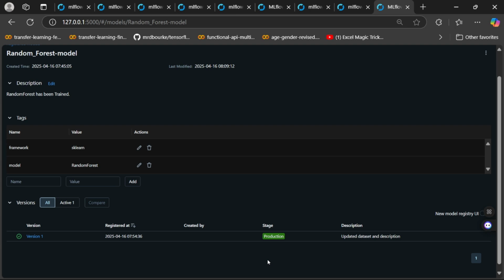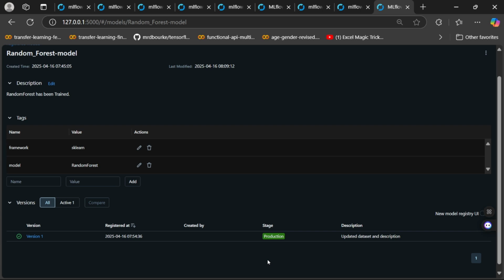Right now the stage was None, and that is why it got deleted directly. But if the stage is Production or Staging, it won't allow you to delete it. You have to promote the stage to Archived. Once it is in Archived, then you can delete that version. Keep that in mind. Okay, fine, looks good to me.